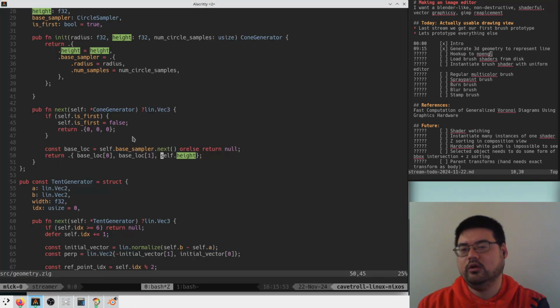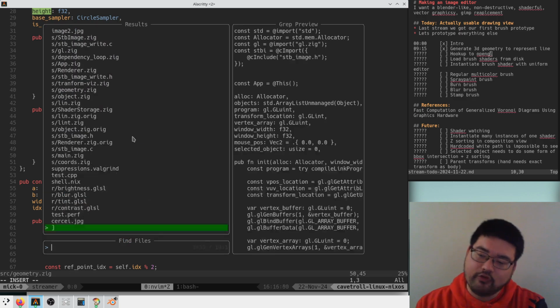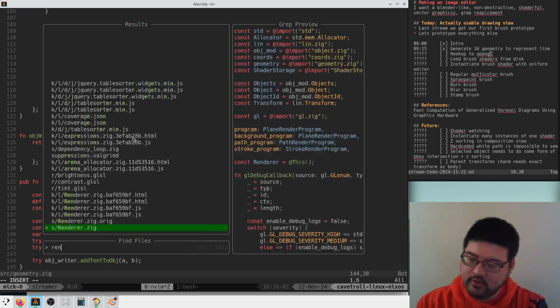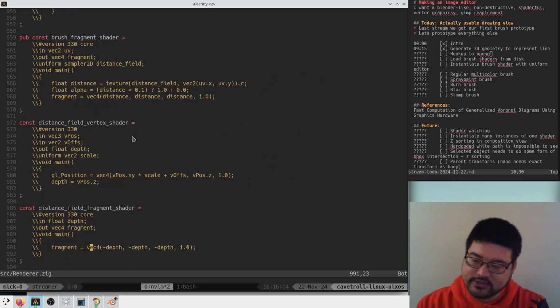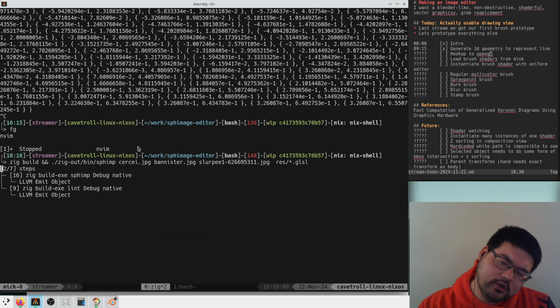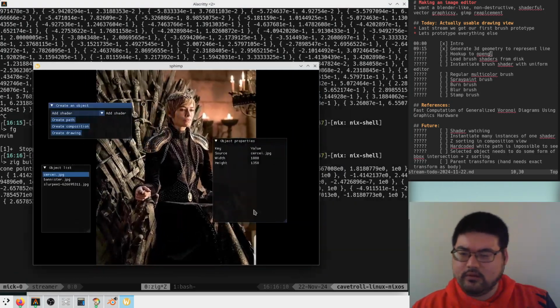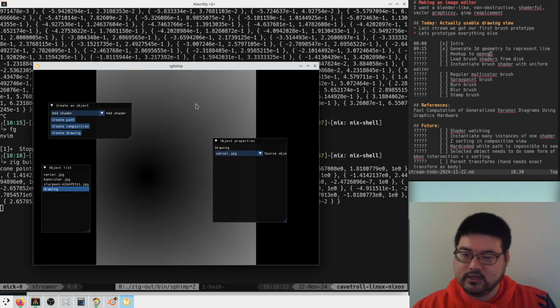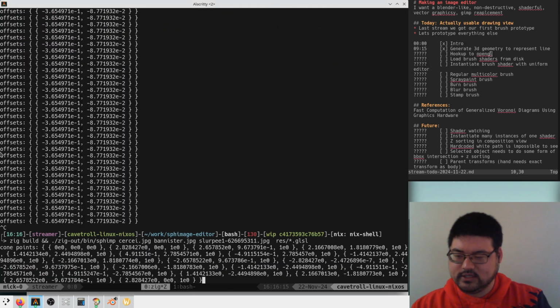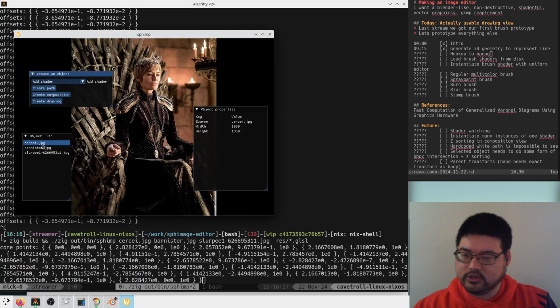That's not good. Oh, but then our fragment shader is inverting it again. So here we just set this back to positive, positive, positive. And then I think that should work. Create drawing, click once. Okay. And then let's try to click drag here.